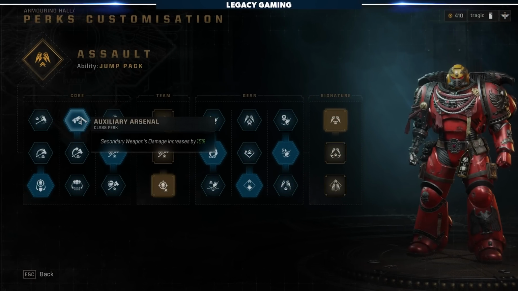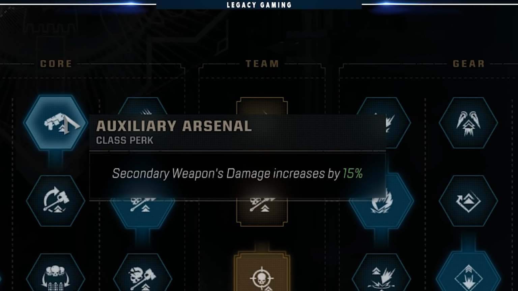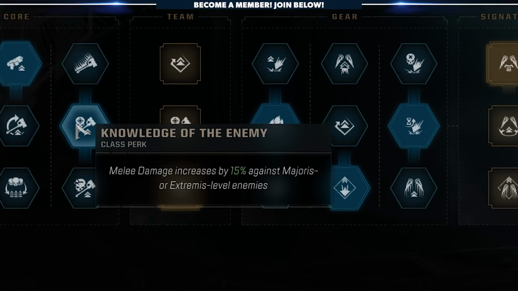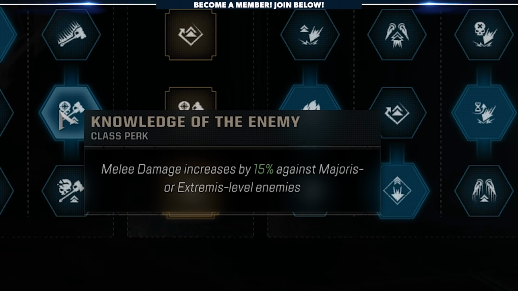For column 2, Auxiliary Arsenal is our pick. Since we don't have a primary weapon, we need to get the most out of our secondary. The extra damage is far more valuable than either of the other choices. In column 3, Knowledge of our enemy is our pick because meleeing Majoris and Extremis enemies is often the only thing left after dive bombing into a pack.